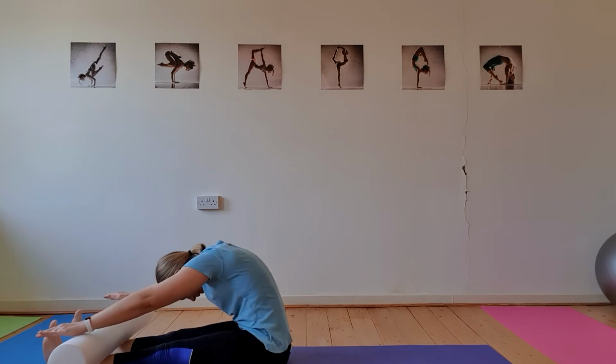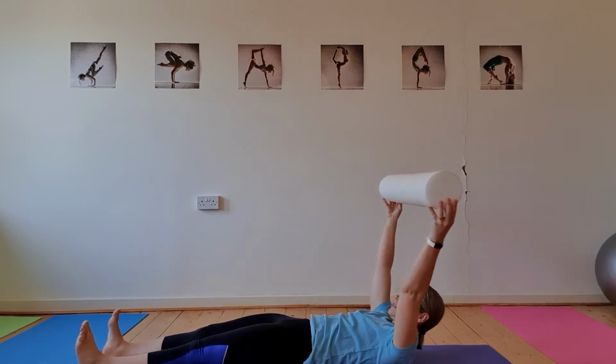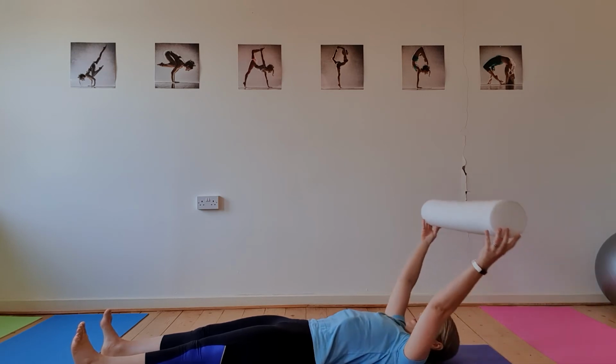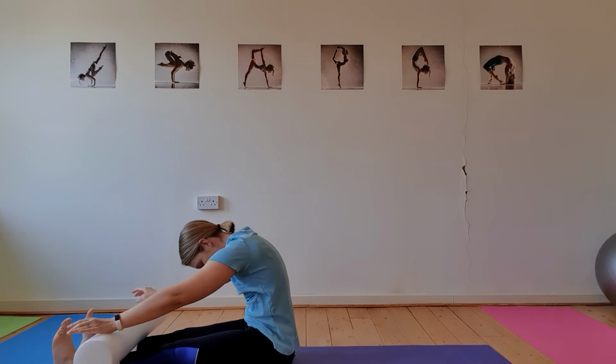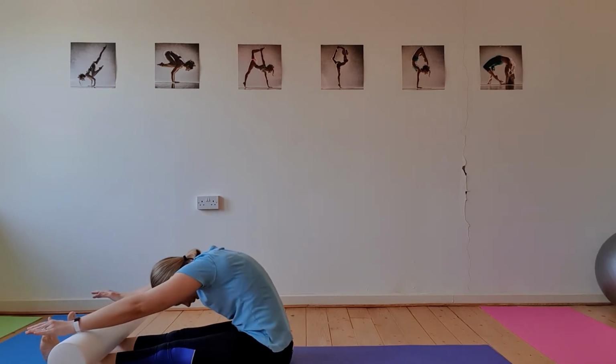Two more. Inhale, take hold of the two flat ends and bring it with you, slowly descending onto your mat. Inhale, lead with the roller, and then continue with the spine, one vertebra at a time, folding over the legs. And last one.